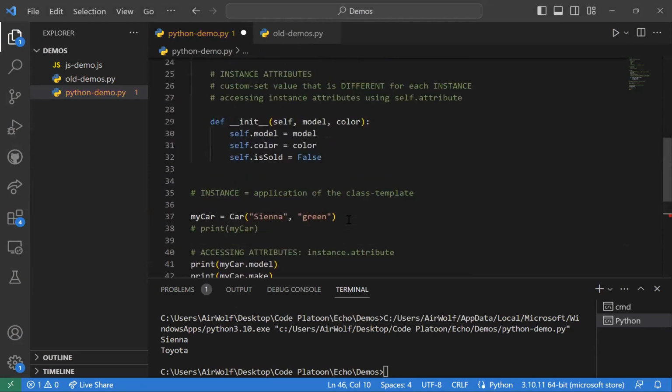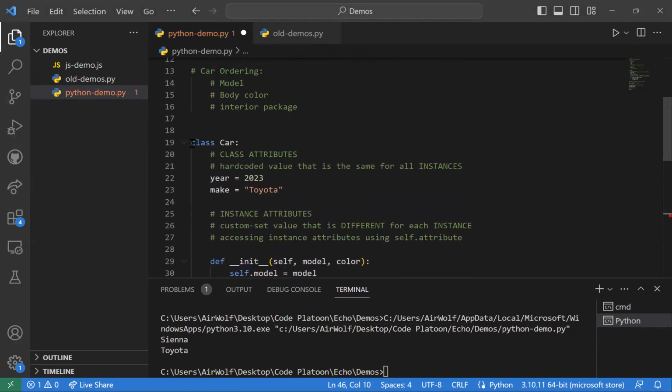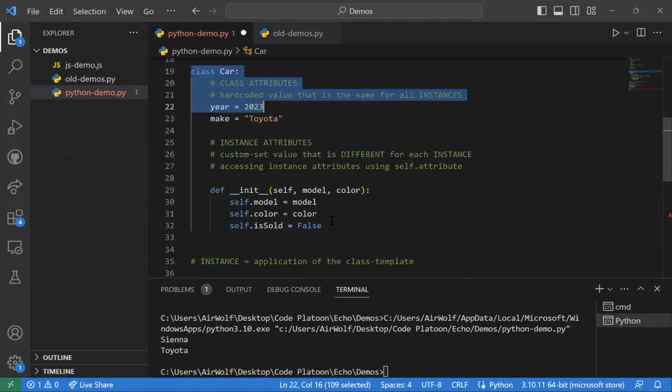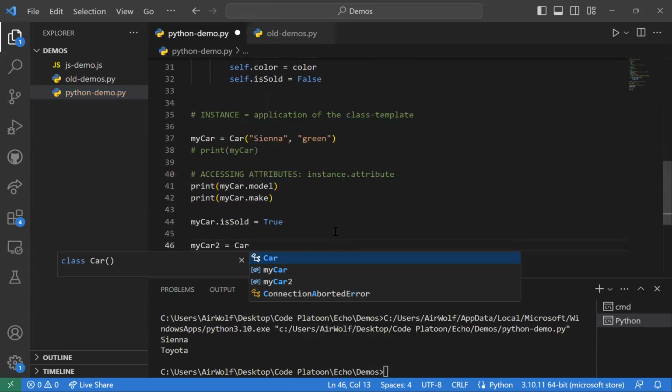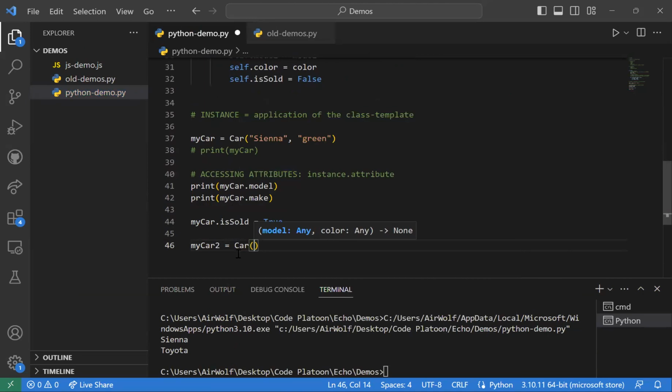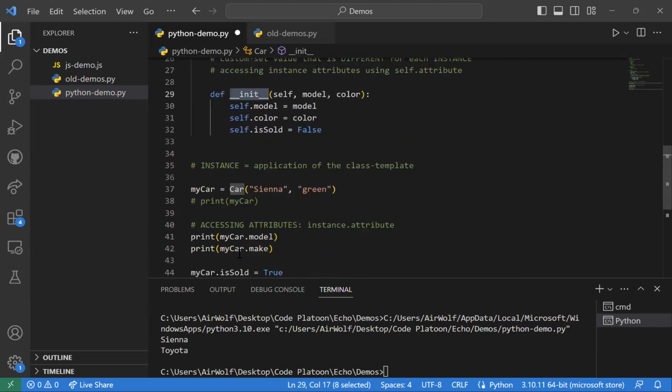So to do that, remember the car class, again, this entire thing is just a template. We don't change this if we want to make a car. If I want to make a new car, all I need to do is run the car, and by calling car with the parentheses, it calls our init function.